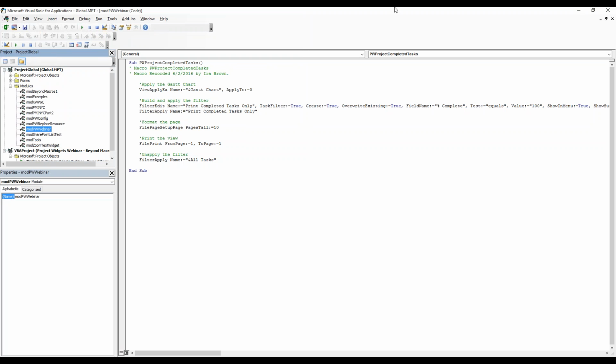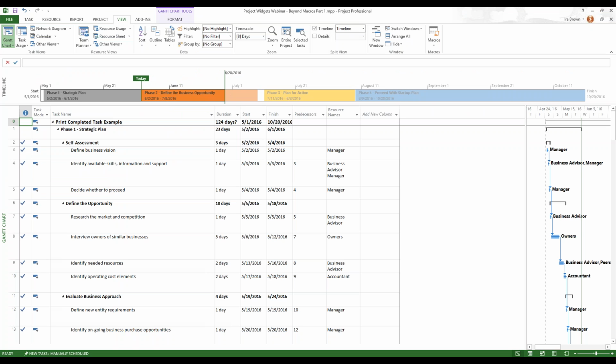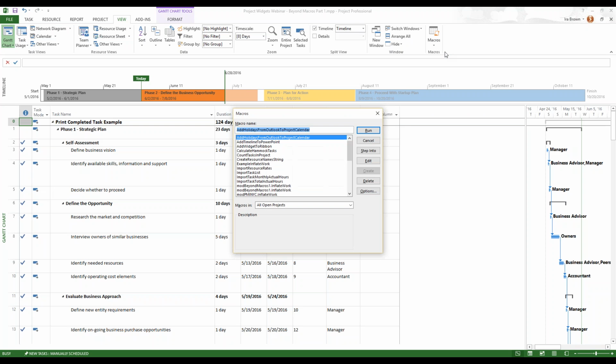All right, so now what I would like to do is test this macro. So I'm going to get back to Microsoft Project. Maybe I'm done with the code window for now. I can just hit that little X in the corner, and now I'm right back into Microsoft Project. And now I can test the macro. Well, how do I test it? Well, if I drop down the macros button, I can say view macros. I'll scroll on down, I believe that was the one we just did. And I'm going to go ahead and click the run button. Okay.